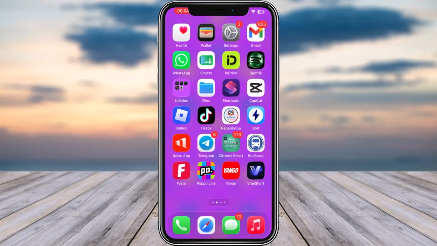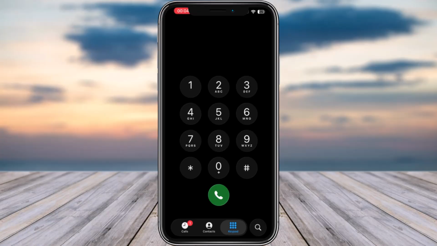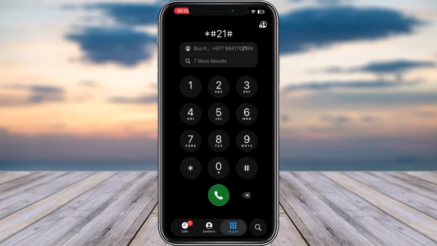Let's get started. For that, you need to simply open up your phone and dial this particular number. With this number you can check for unauthorized calls and messages. The next would be styling, and then simply dial it. If you see any number that isn't your carrier's voicemail, you simply need to dial again. This will disable all conditional and unconditional forwarding.